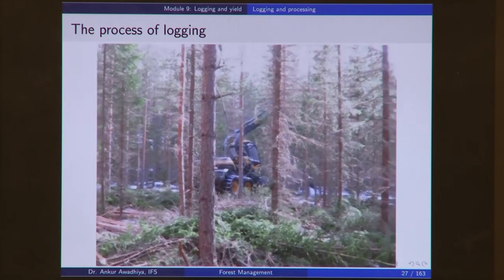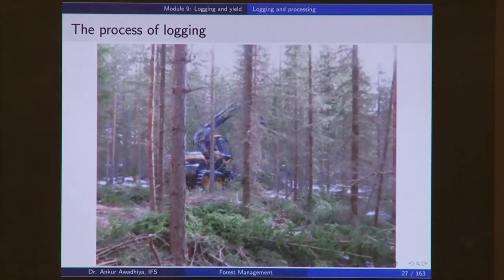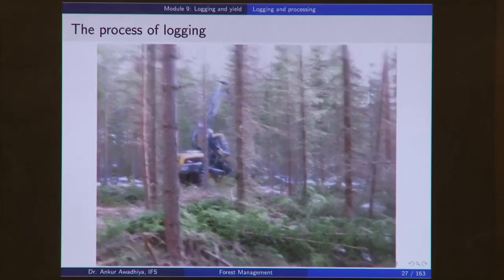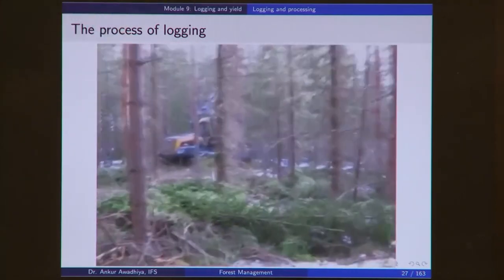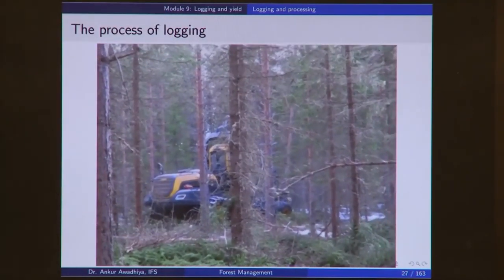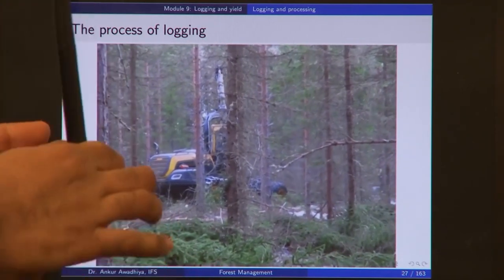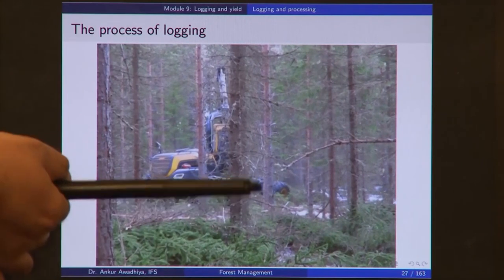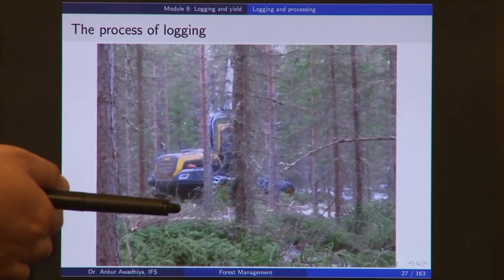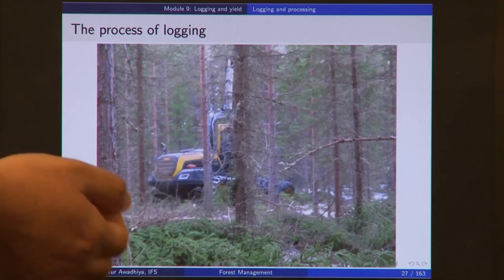Now, in more advanced countries, we typically make use of automated machines, and this machine is a combined logger machine. Here you can see that it has an arm, and this arm will typically grab a tree near its base, then cut it at the base, then turn it, and then there are rollers that are moving this log like this, and it is cutting it at specified distances.